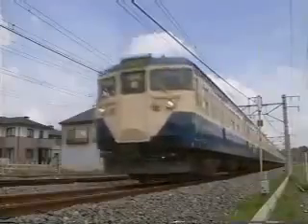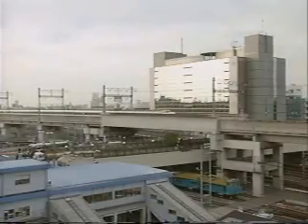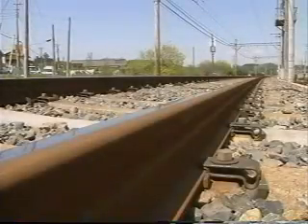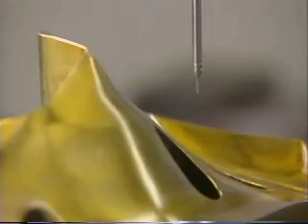Demand for high-speed railway networks is rapidly growing as a new era approaches, and more maintenance and services for the track infrastructure are required. Continuously welded rails for tracks are now an essential element to obtain rapid, safe and comfortable railways. Hakusan Manufacturing Company Limited has been helping in the development of continuously welded rails by promoting our reliable and high technologies.